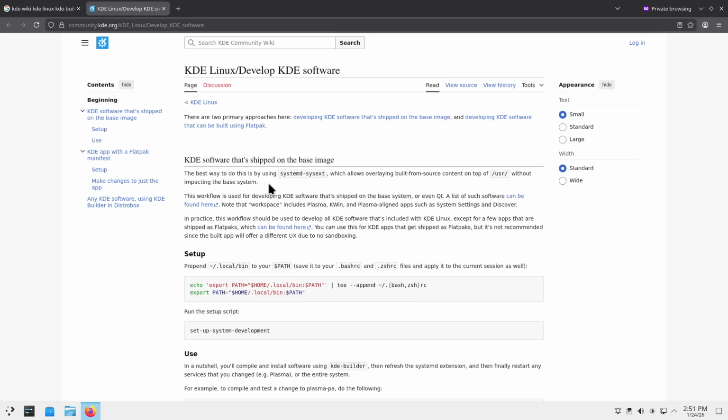So in /usr, there's two things. There's binary packages from Arch Linux installed there, but there's also KDE software built from Git master branch using KDE Builder, which is a build framework from the KDE community, and installed into the same prefix into /usr.